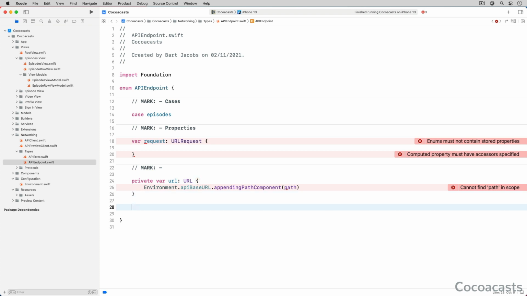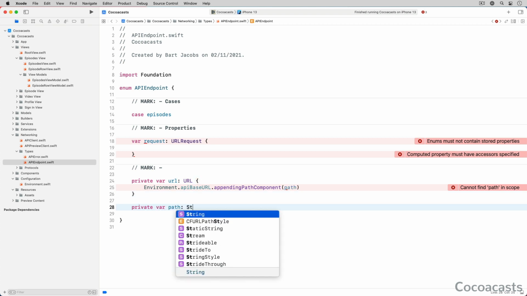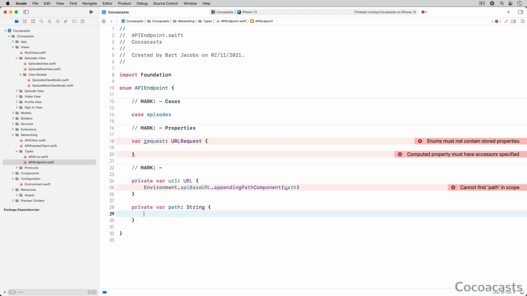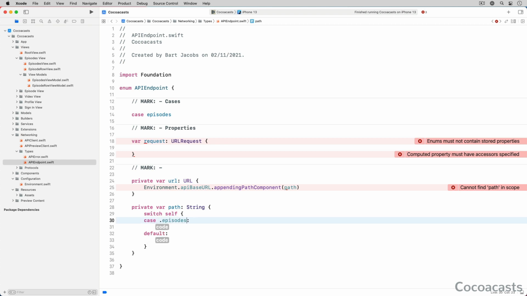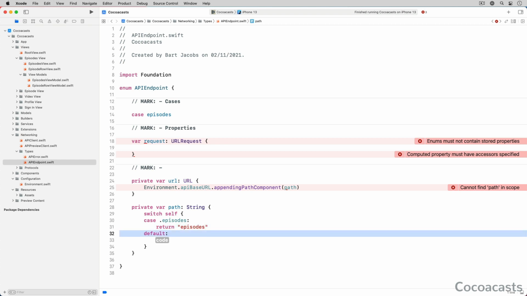The next step is implementing the computed path property. It is declared privately and of type String. We use a switch statement to return the path for each API endpoint. A switch statement may seem unnecessary, but remember that we are making the networking layer easy to extend and maintain.